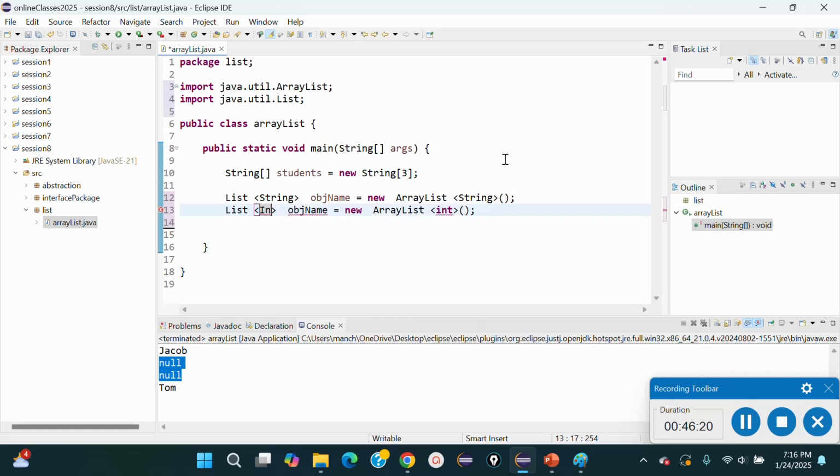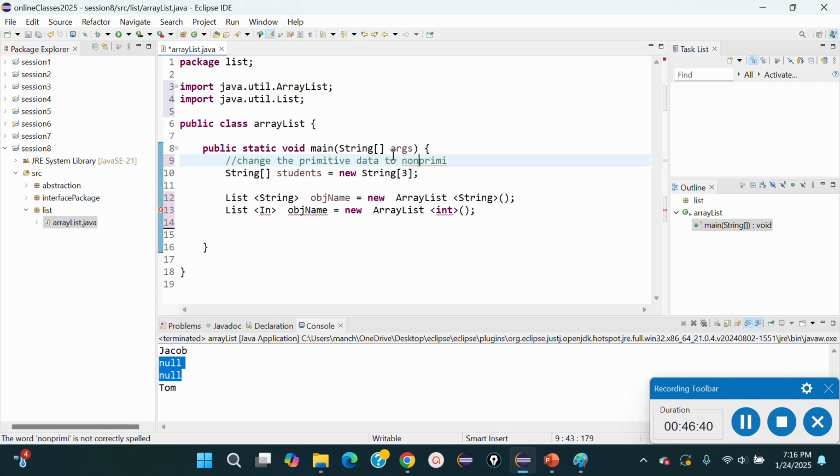We need to change primitive data to non-primitive.